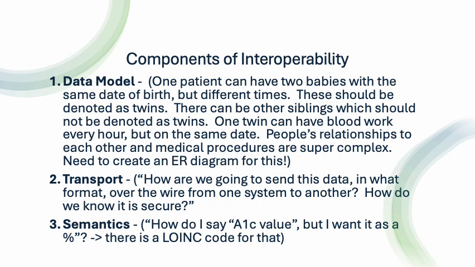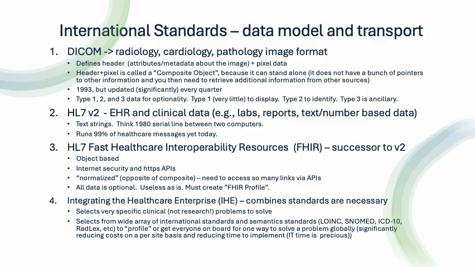So these little pieces of data, like you might think you're just going to send a glucose value. Well, no, you need to know whether or not fasting was involved. You can't just send a glucose value. So medical data is incredibly complex, and you need detailed, very specific semantic codes for that. So those are your three components. You need a data model. You need to know how you're going to transport it, both at the lower layers as well as the higher layers, so that you know what's coming across the wire, and how it's going to stay secure. And then third of all, you need the semantics. Those are the three components.